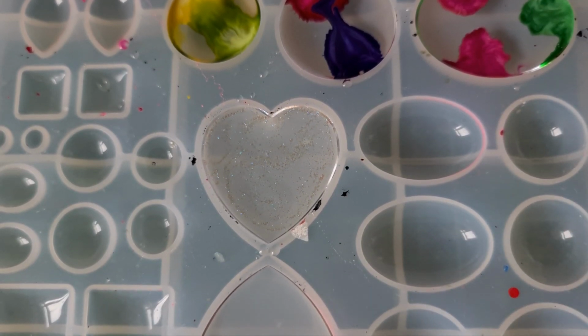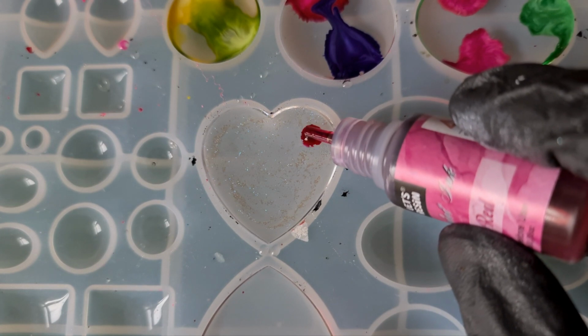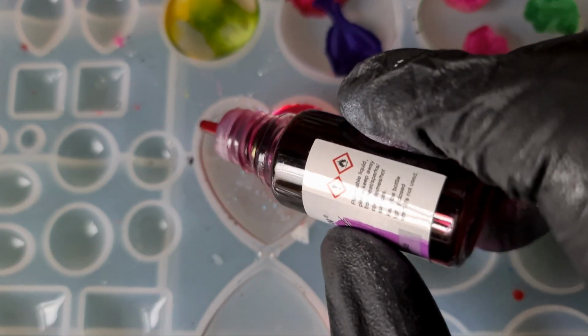Now, sometimes the marabou, when you've added that to the back of the piece, it can depend, but sometimes it changes the spread of the inks. Hasn't really made a difference on that. And sometimes it can prevent the inks from spreading as much.